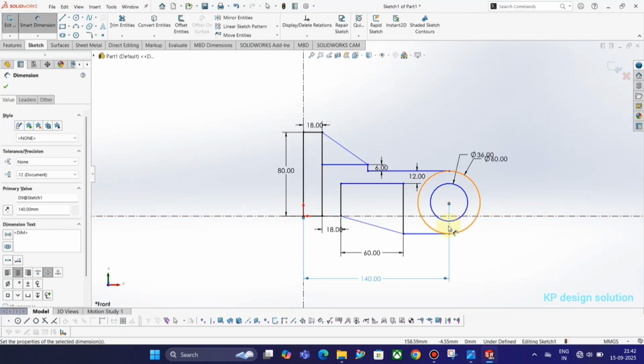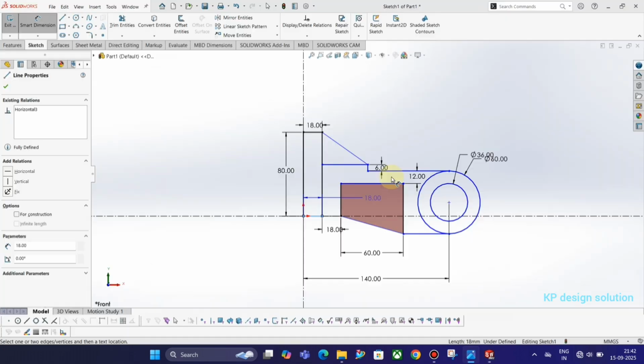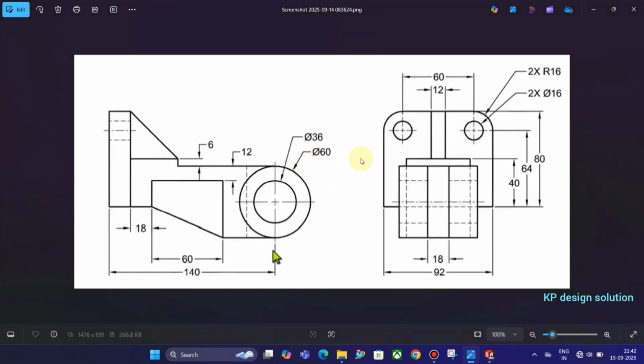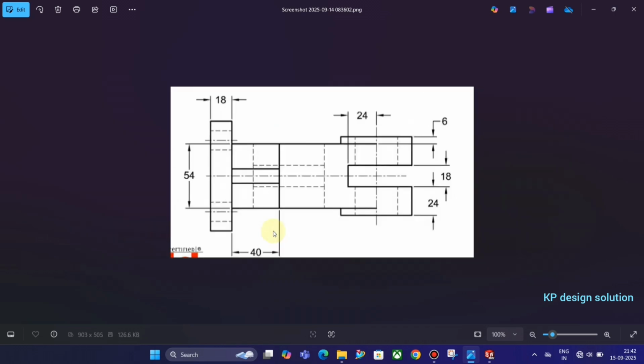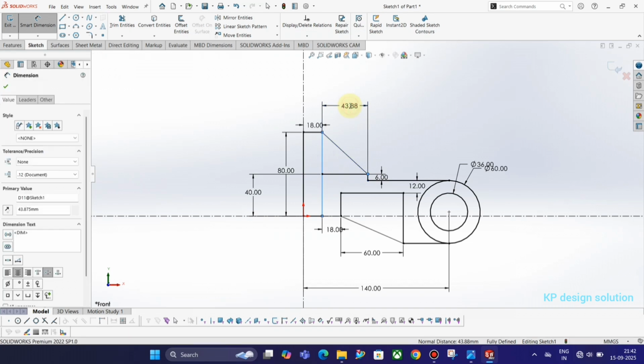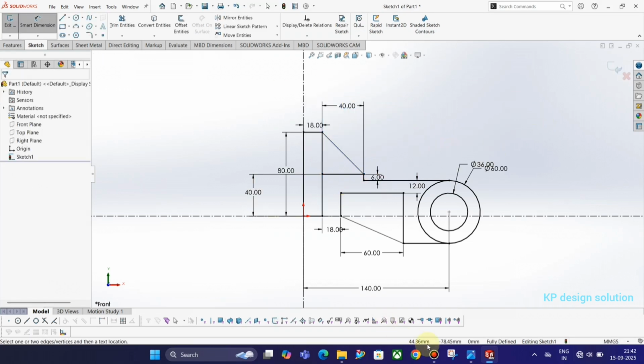This height from axis to slot is 40 mm. Yeah, the distance is also 40. Now our sketch is fully defined.